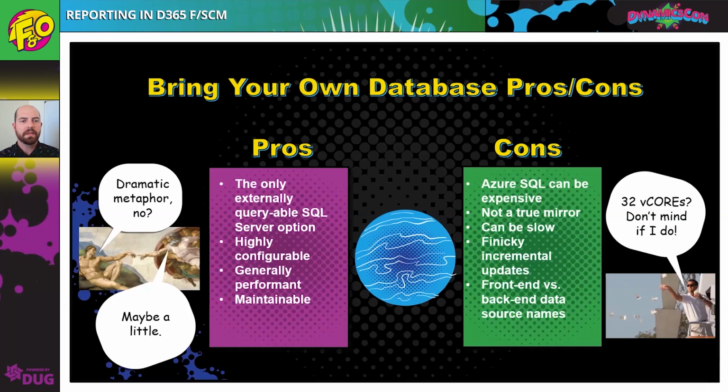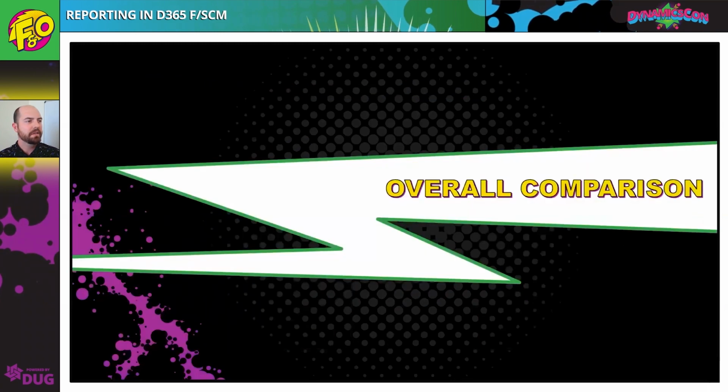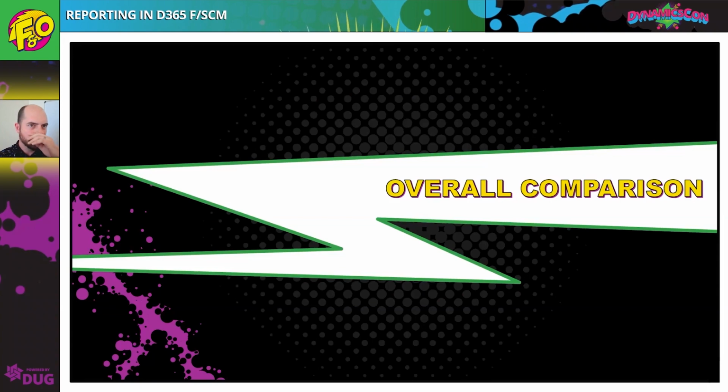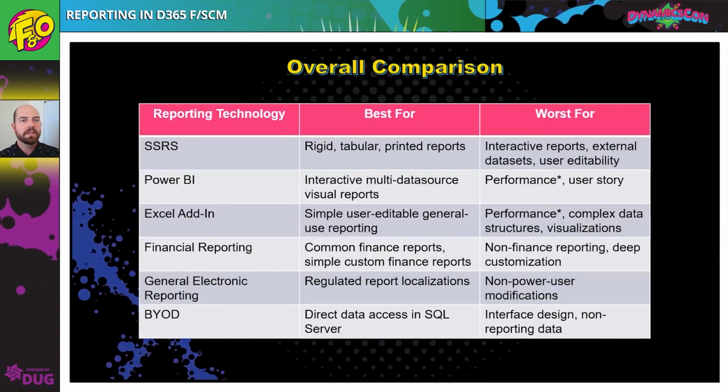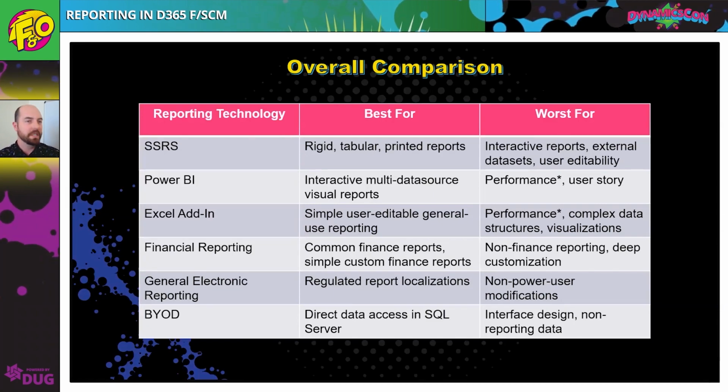Okay, so I think we're getting near the end here. I do want to do a quick run through of all of these technologies. Here's the cheat sheet slide. I'm always caveating with these things. This is a good cheat sheet. We just talked for 30+ minutes about the caveats of all these technologies. Don't make all of your decisions based on this one table or anybody's one table. But just for your reference, here's kind of my opinion on where these fit and where they don't. So let's run through these quickly.